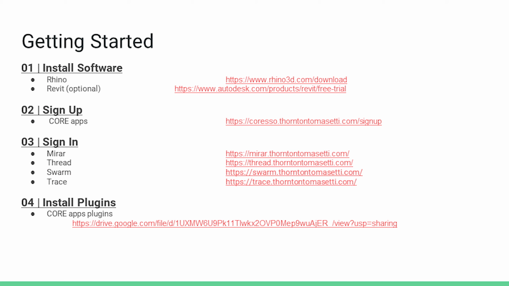Each one of those apps has its own download section for plugins for different applications. So after today's workshop, if you want to try it in Revit or run Swarm in Illustrator, you can always go back and use those installers. As new versions of Revit or Illustrator come out, we update that as frequently as we can. For today, we just bundled it all up in a Google Drive folder that you can download, which has all the installers for the desktop plugins.